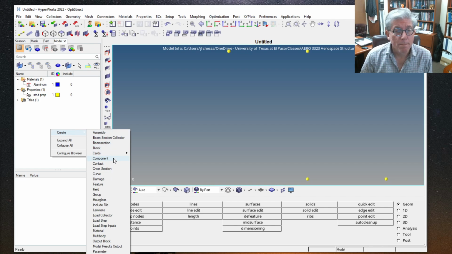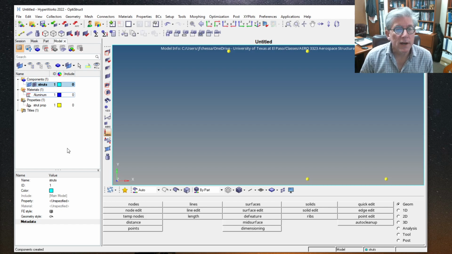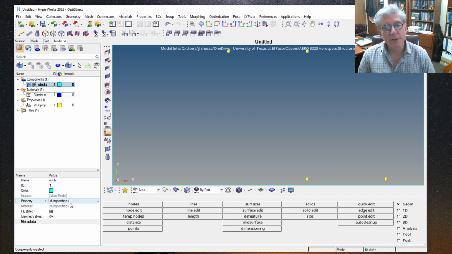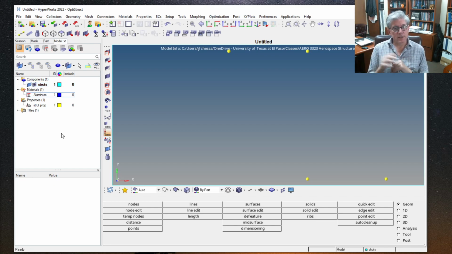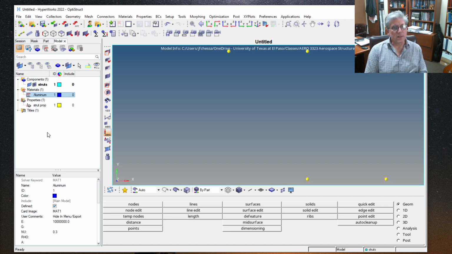So I'm going to create a component, and I'm going to call it struts, I guess. And when you do that, there's also a property that you can assign to it. That's more for solid and shell elements, so we don't have to do that here. When we make them with the property, it'll automatically be assigned, okay? But now we've got like this layer, right? And let's create the one-dimensional C-rod elements now. So these are going to be the actual physical elements. They're going to connect these nodes up, and they're going to use this strut property, right? Which is made of the aluminum, right? So that was why we kind of defined things in that order, all right?